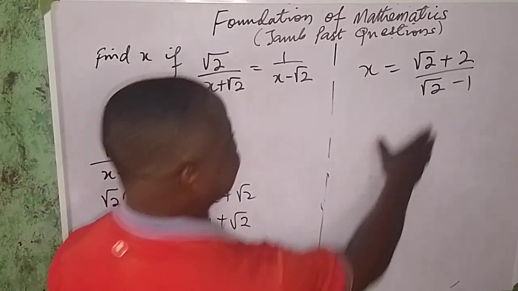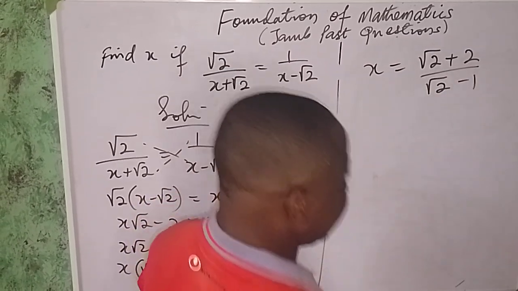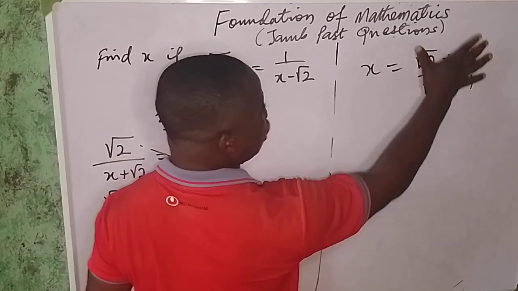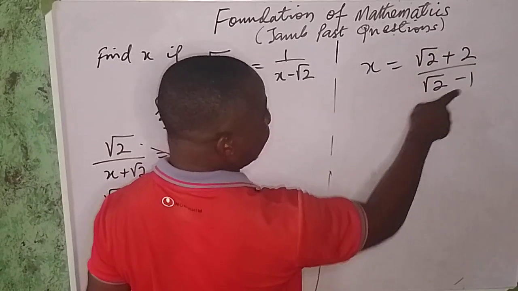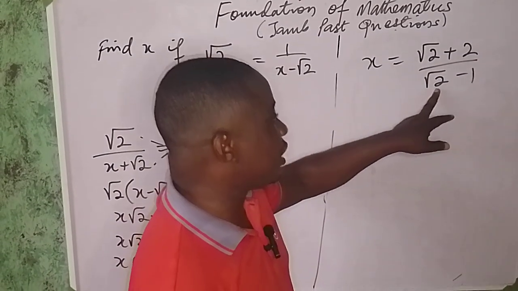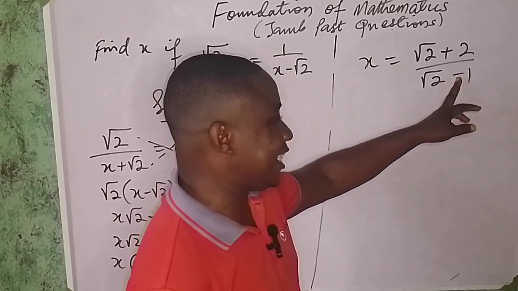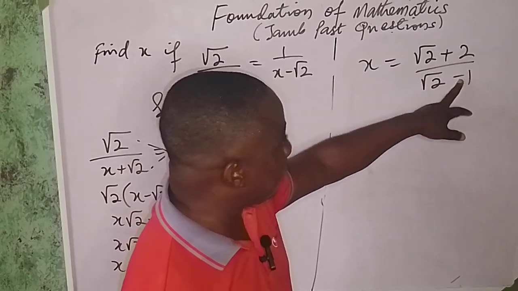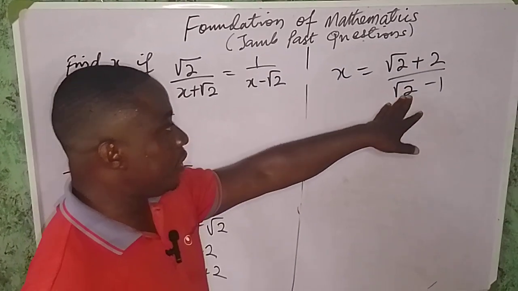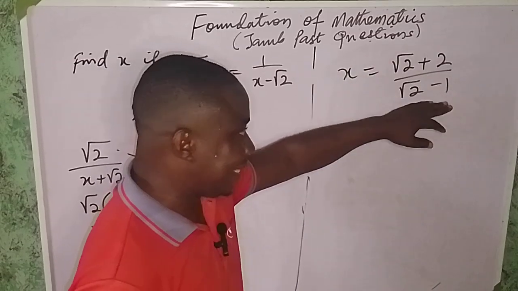Now in case you don't have this answer in the options, we simply rationalize the denominator so that we can get rid of the square root sign in the denominator. What we do about that is to multiply both the numerator and denominator by the conjugate of the denominator. And of course, conjugate here simply means that if this one is minus, the conjugate will now be plus at this point. If it was a plus, the conjugate will turn to minus. So in this case, the conjugate will be square root of 2 plus 1. So we multiply that to both the numerator and the denominator.